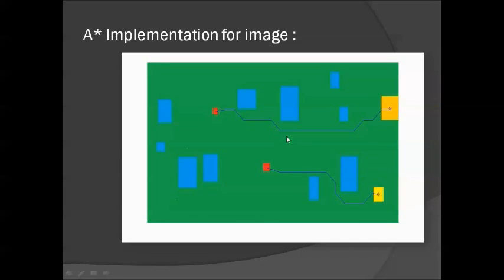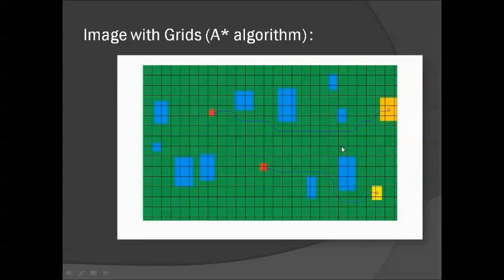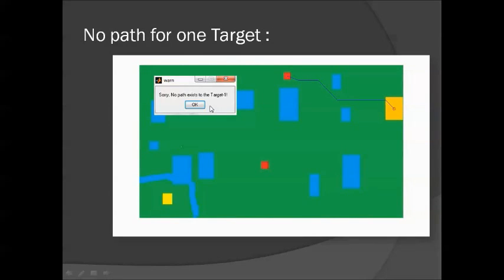You could see the path planned. This is the robot, this is the destination, these are the obstacles, and this is the traversable path. And this is the gridded image of the same thing, and something similar to the one which has no path.